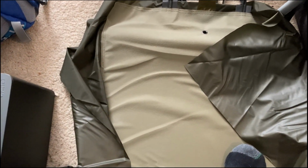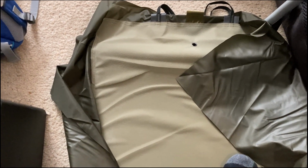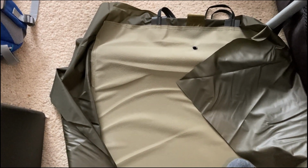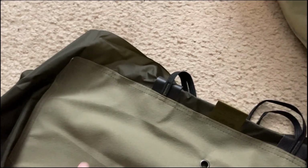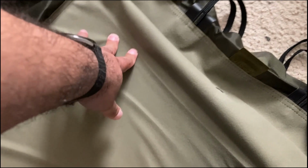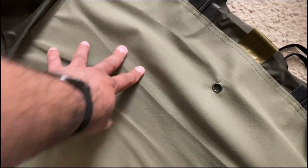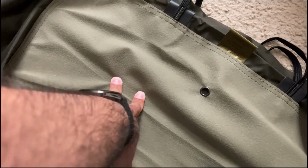So at first I was getting a little disappointed thinking, I already have those old GI sleeping pads from the United States Army Surplus. But this feels different. First of all, it's not always trying to curl up on you again. It feels like it's maybe more absorbent, and at the same time has a spongier feel. Like, I'm standing on it, and I don't think I can feel the floor under it.